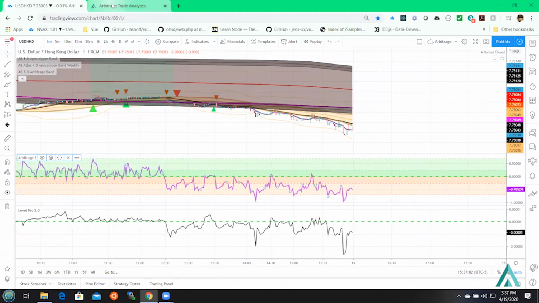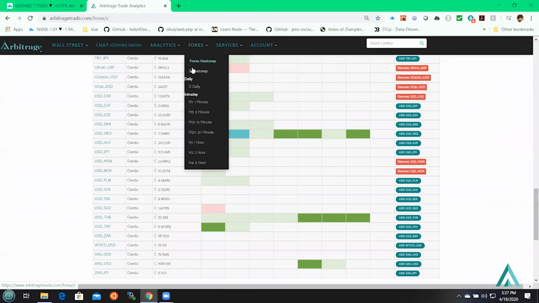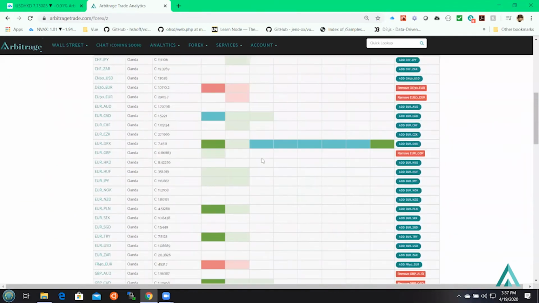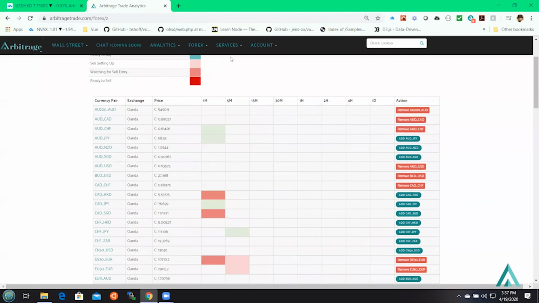So if you're using this system, all of the stuff that's based on Z are aggressive entries. Everything that's based on the Forex heat map, those are conservative entries. And they're there for you. Likewise, if you don't want to go fishing, you still want to use the other tools that we have in our arsenal. Let me show you some of those.